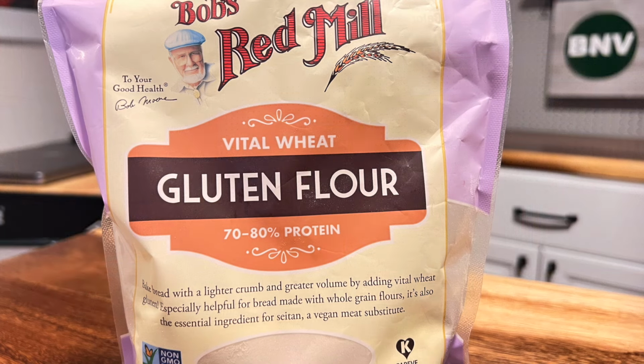So what is this vital wheat gluten? And more importantly, did you just say Satan? First of all, it's seitan, and there's nothing evil about it. It's made from vital wheat gluten, which is the protein in wheat. It's been used for centuries in Asian cooking, especially by the Buddhist monks as a meat alternative.